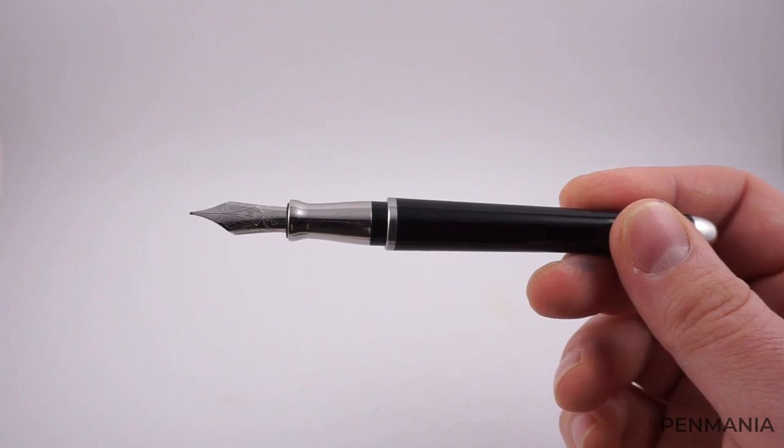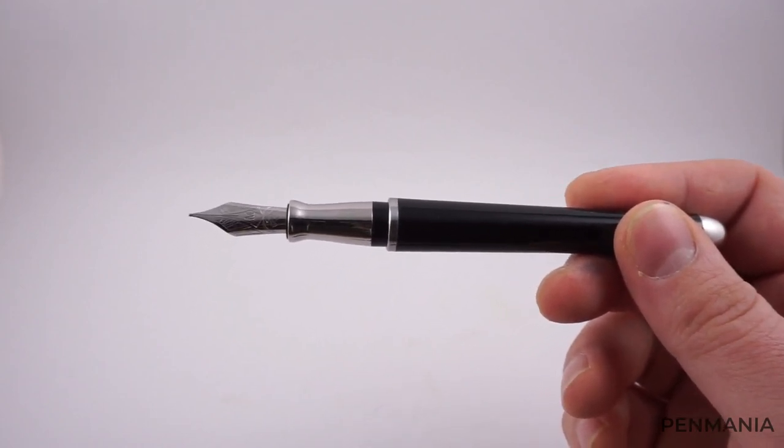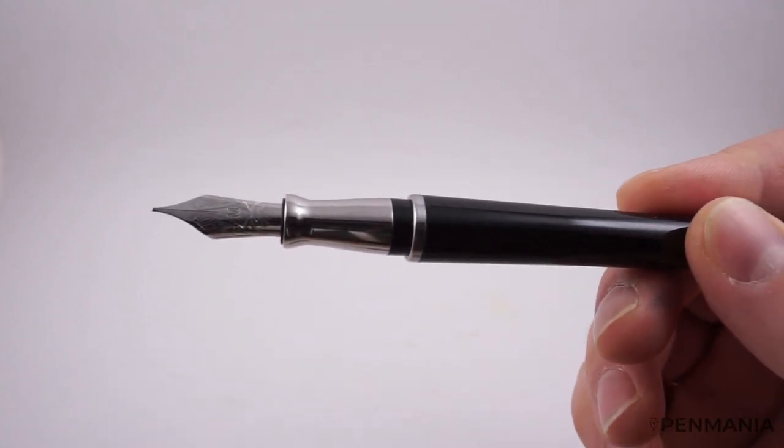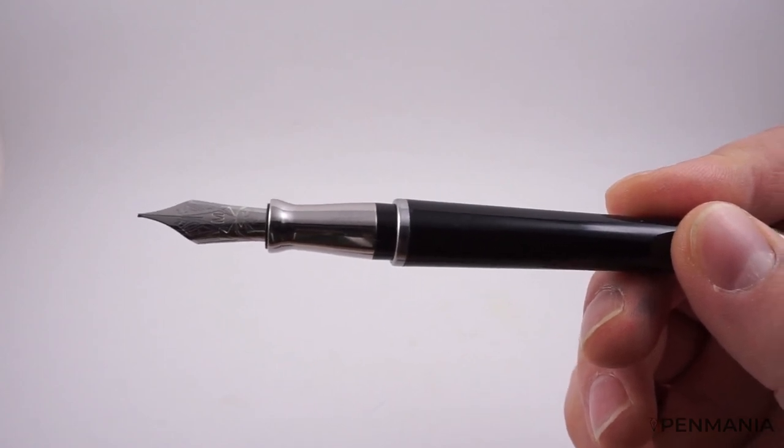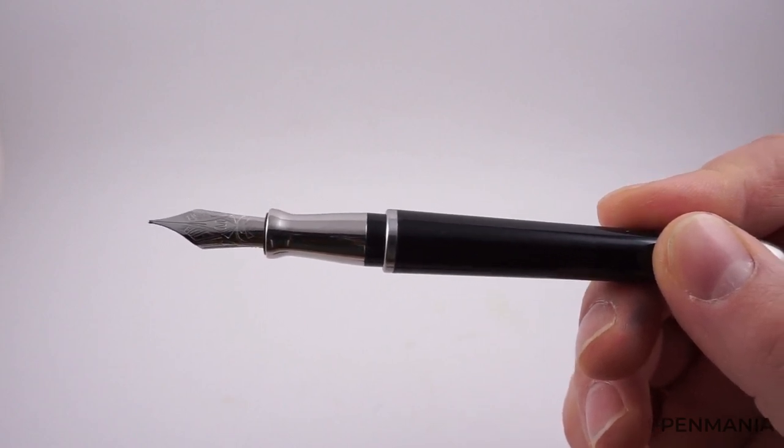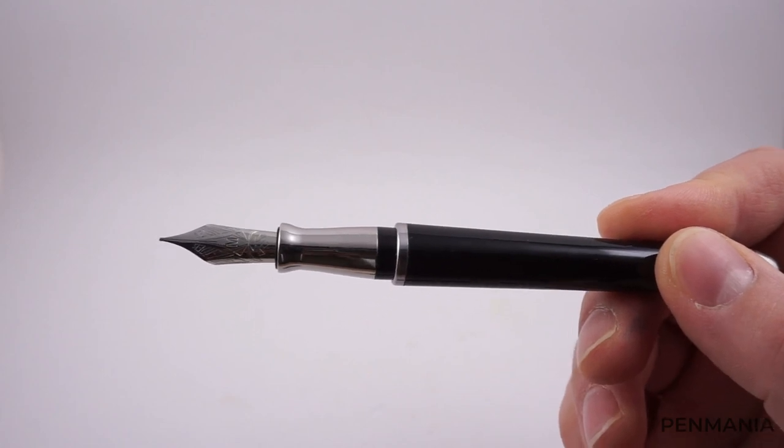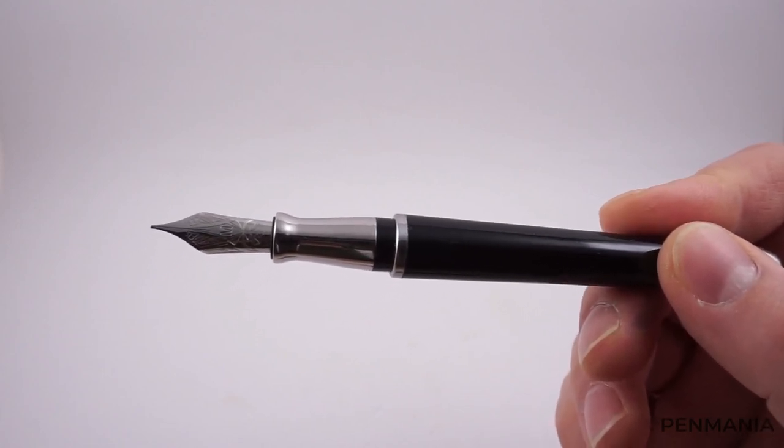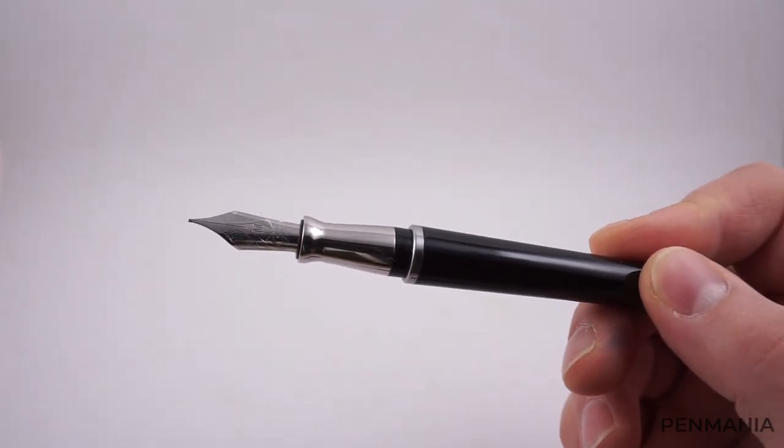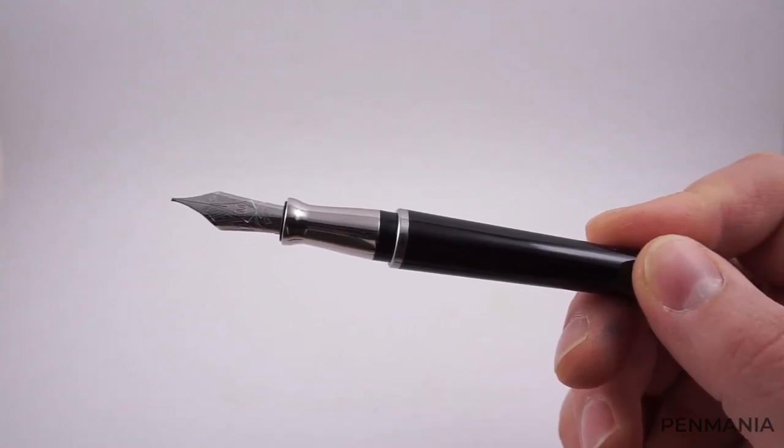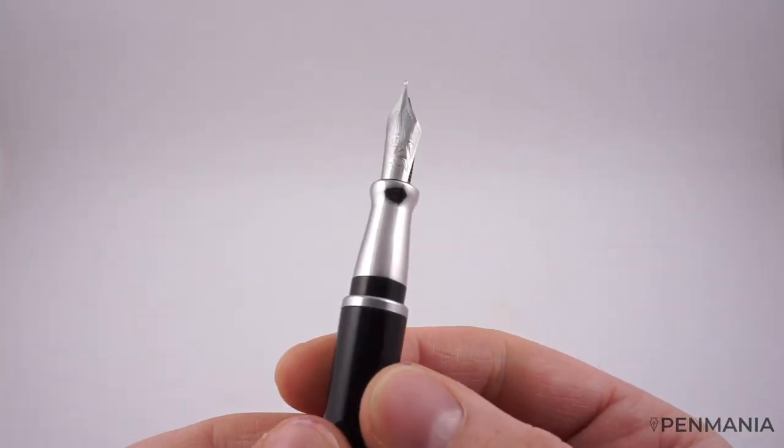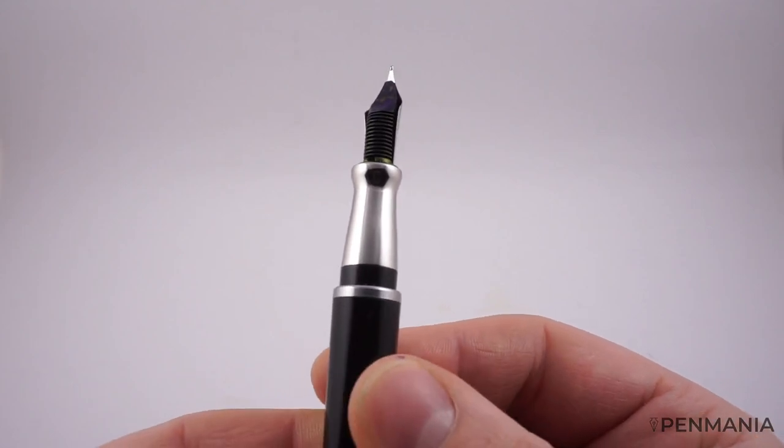When I got this pen, because I am a fountain pen collector and I have a magnifying glass, I usually check the nib, the tines, if they are aligned. I've checked all the parts of the pen with the magnifying glass, including the section, and I saw that the section was already scratched. There were some tiny scratches, nothing you could see with the naked eye. I said okay, it can happen sometimes in the final manufacturing process. But after a day of usage, the pen has developed scratches that were visible with the naked eye.